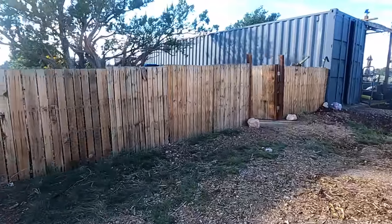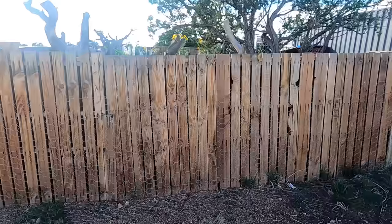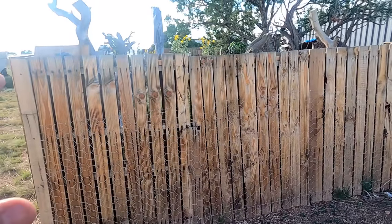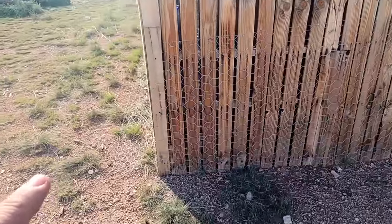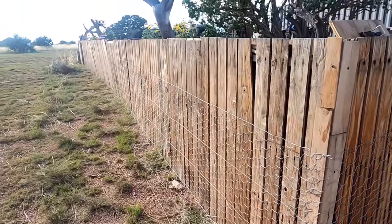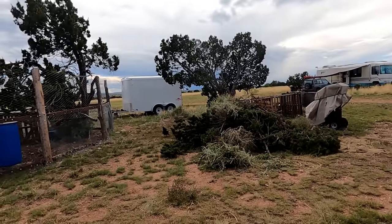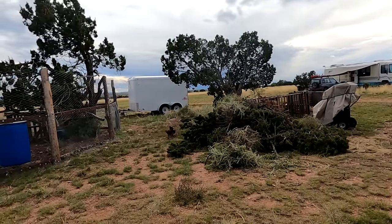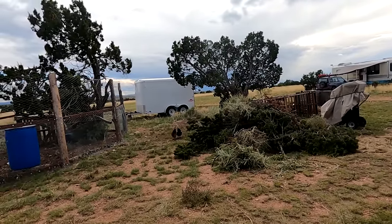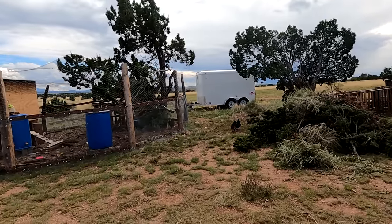Speaking of rodents and rabbits, we did decide to put some chicken wire on the outside of the fence about three-quarters of the way up and then come out about a foot and a half. Eventually we are going to paint the entire pallet fence. The girls are just free-ranging right now — I think that's Sookie and Phoenix. And there's Nightshade — she's in the chicken run.